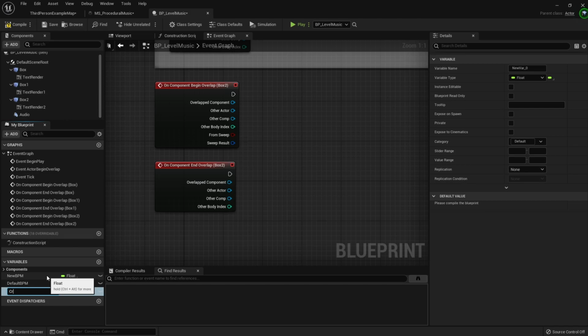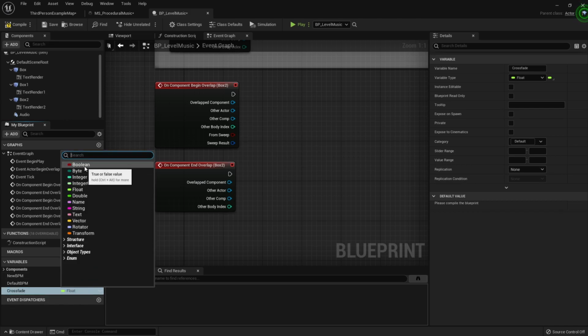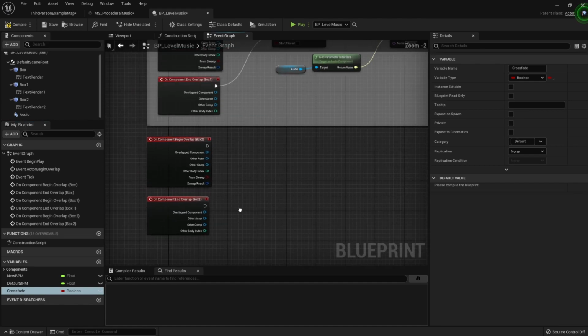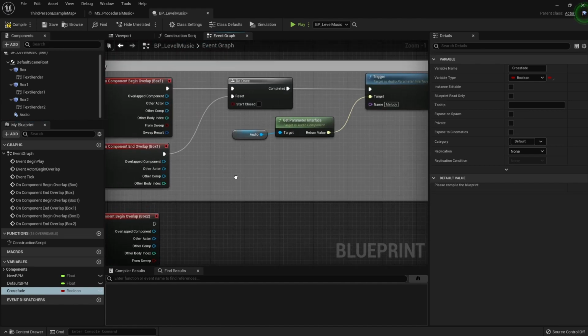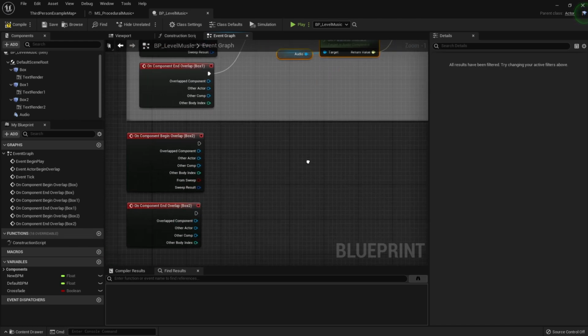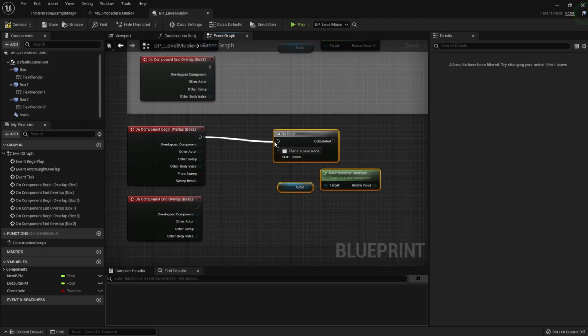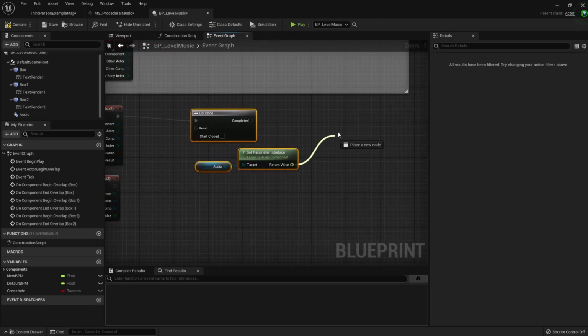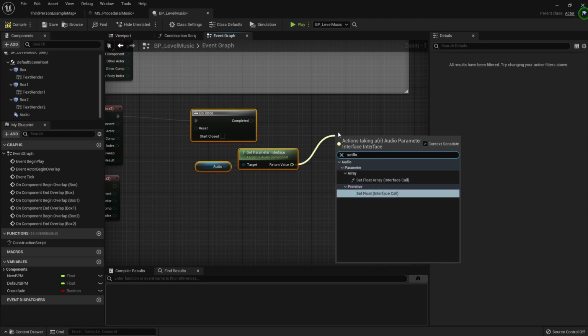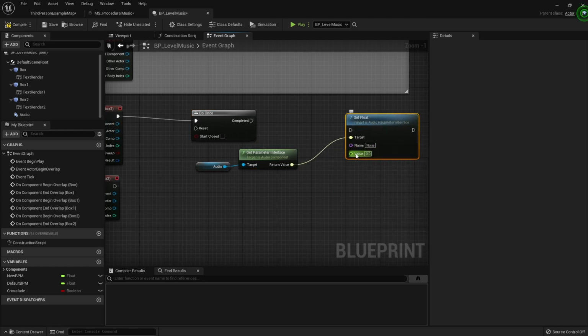So let's say crossfade for the name, and for the value type, it's a Boolean. And basically we want to do the same thing here, just do once here and grab this parameter interface, but we want to set a float value right here. And instead of passing a direct value, let me put in the name here as well. So crossfade was the name.